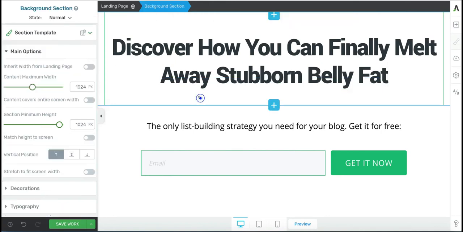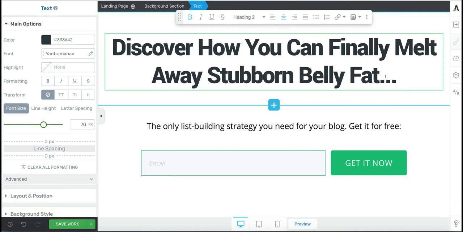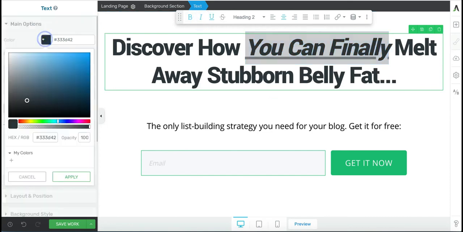Yeah, that sounds good to me. Let's just add some dots. I think it's 3 you should do. And then how you can finally, so let's just highlight this. I want to underscore it, italicize, but I also want to change the color because I want it to stand out, because we want them to see this. And these key points, I want them to actually notice it the most.